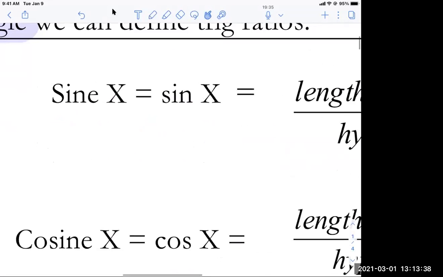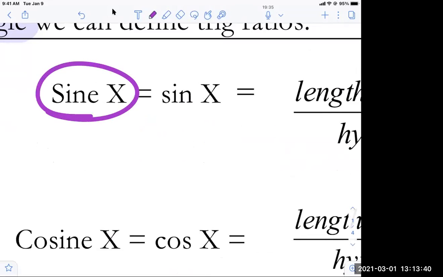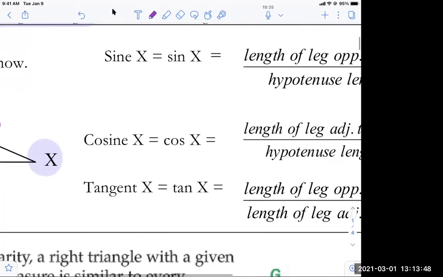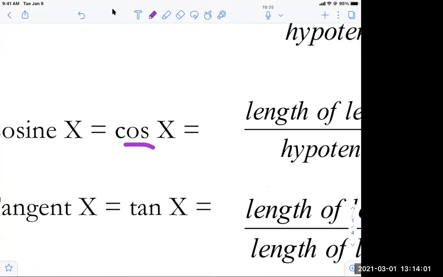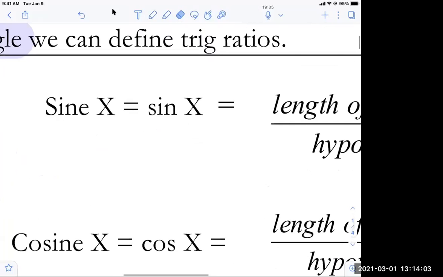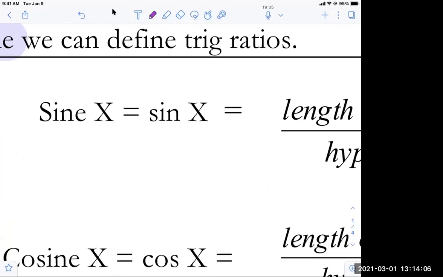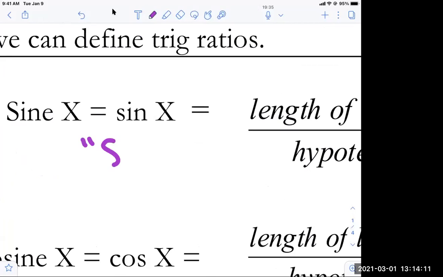Okay, sine. So this is the long name for it, and this is the abbreviation. It's obviously not much shorter, but the standard convention is to make all of these have three letters: sine, cosine, and tangent. You can say tan, but you don't really say cos. You say cosine and you say sine. This is not sin, this is sine. This is the abbreviation, but you still read it like sine, with a long I.